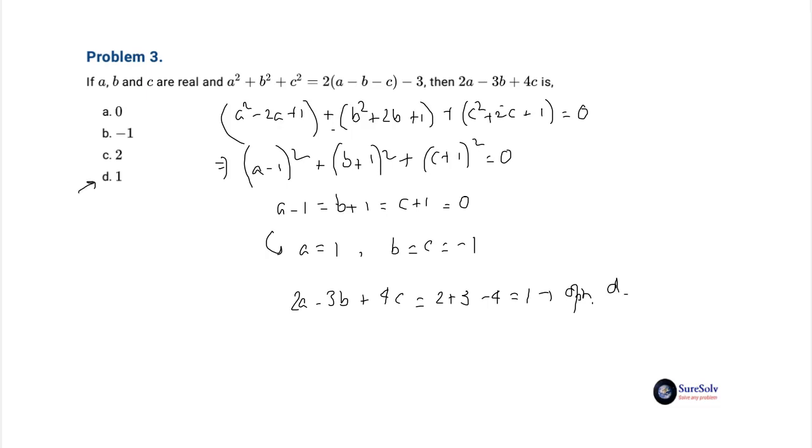Now this principle is called the zero sum of square terms principle. If p square plus q square plus r square equal to 0, then p equal to q equal to r must be equal to 0. Because if any of these three variables p, q or r is negative, after squaring it will become positive. So unless each of these is 0, the sum of squares cannot be equal to 0. So this is an algebraic truth. We have used then two very important algebraic principles in solving these three problems quickly in a few steps.